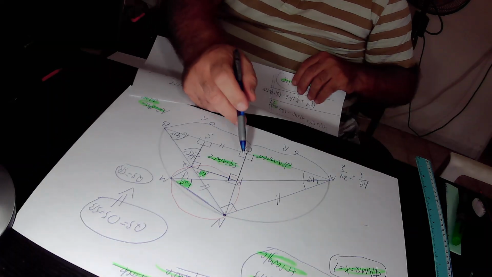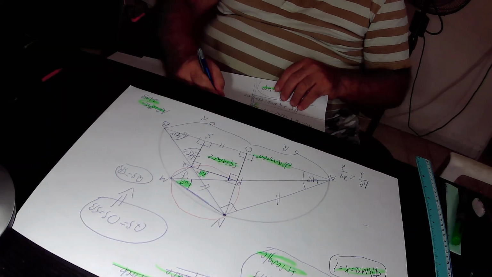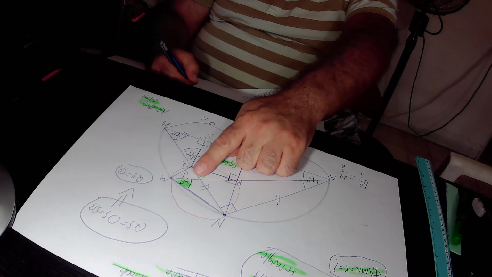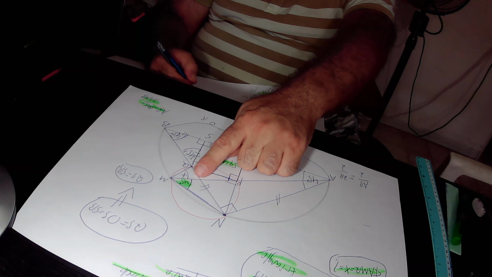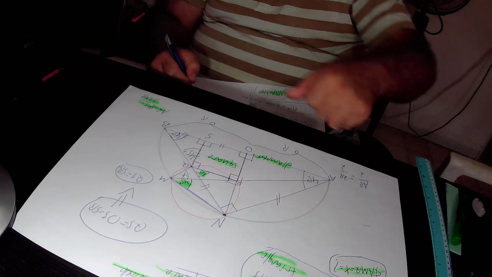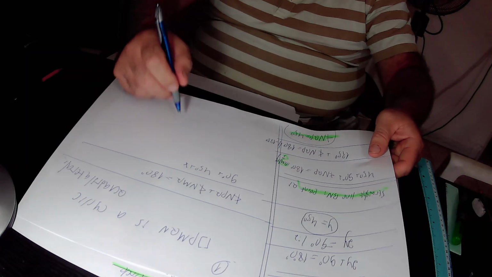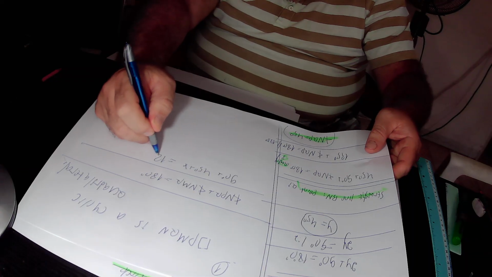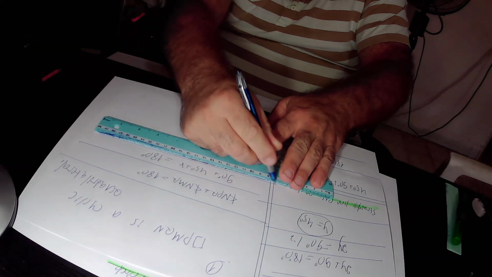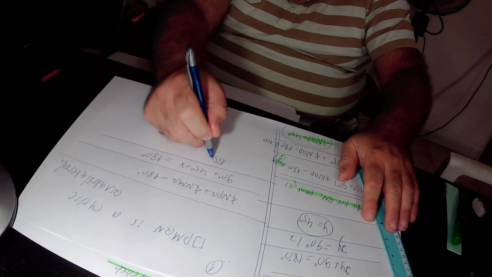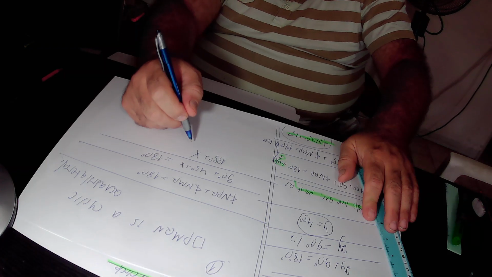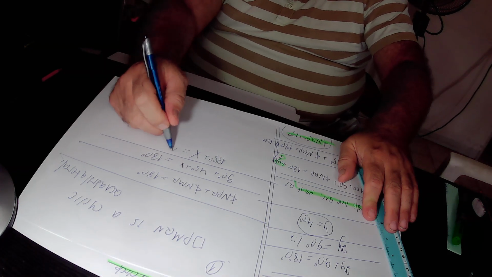in total must be equal to 180 degrees. This is angle NPQ, that is the right angle, plus this is angle NMQ. Angle NMQ in total equals 45 degrees plus x. So in total, the sum of those two opposite angles is equal to 180 degrees, according to the rule that I presented to you. 90 degrees plus 45 degrees is 135 degrees. So 135 degrees plus the missing angle x, that is the angle that we are looking for in this question, in total must be equal to 180 degrees.